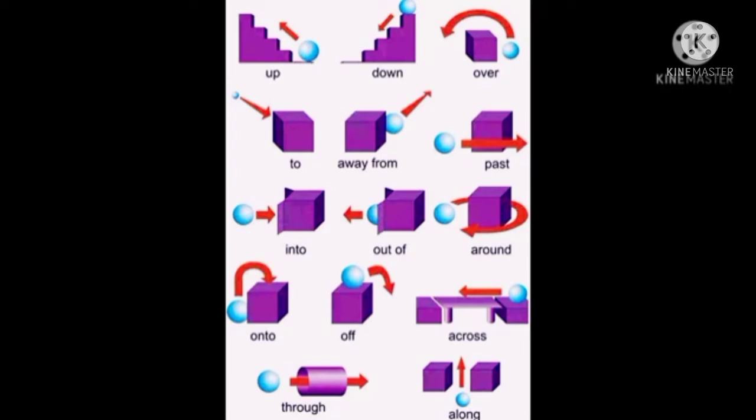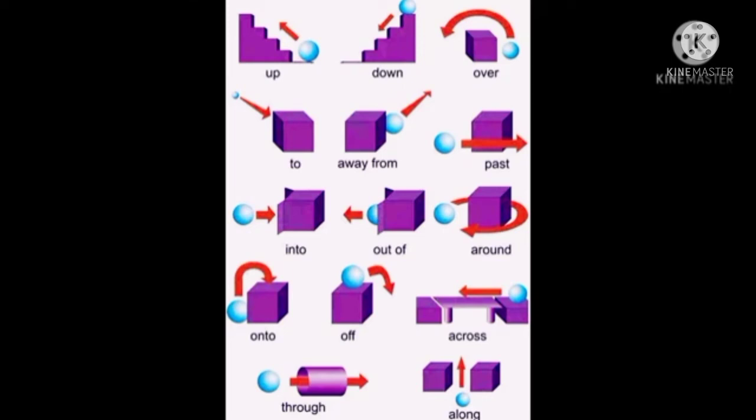Then the ball is moving on to the box. The box is closed and the ball is lying on the surface. So, moving on to. The difference between on and on to is that on means it is placed over there. On to means it is going from below to the topmost. So it is showing a direction, a movement. The next one, the ball is moving off the box. Off the box means it's coming out of the surface of the box, not from inside the box, but from the top of the box. It is falling down.